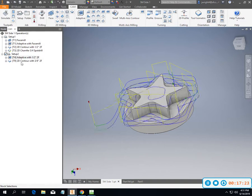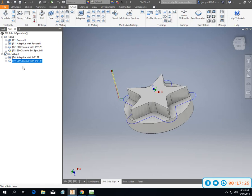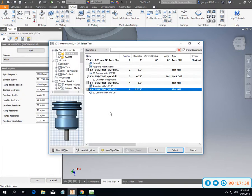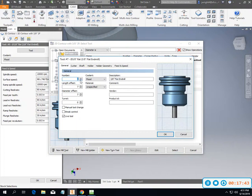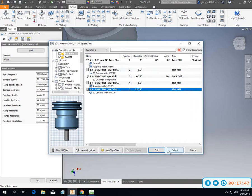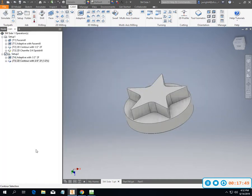We also know that that doesn't always happen like that. We can't always set our tools 1, 2, 3, 4. Sometimes it's 9, 12, 14, 6, and 8. On this one, I do have the freedom to do that because I don't think I'm going to have any other tools in there. So change this one in edit and go to 5 and select it. Okay, so now my 2 setups are set up and ready to go.